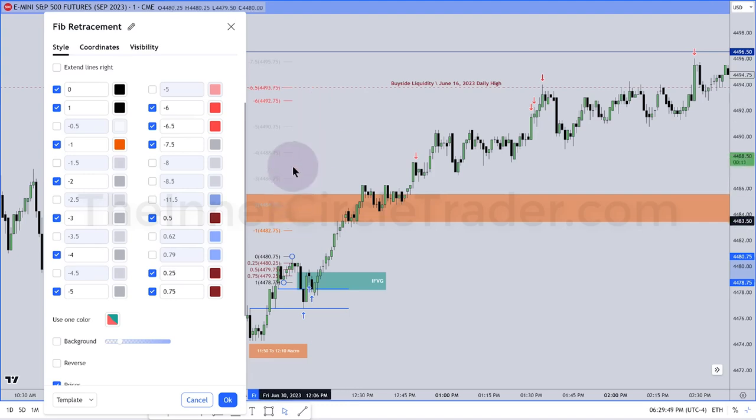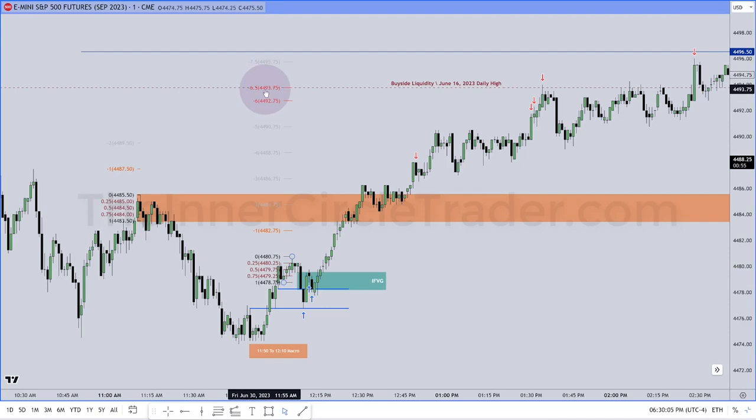What I'm doing is I'm showing you how to take the levels here for standard deviation, and when they agree with a range of liquidity, what do I mean by that? If we look at how the negative 6.5 standard deviation comes in at the daily high at June 16th, we have an expectation that the market will reach up into the liquidity above this high at 4493.75 to this range up here, which is the weekly volume imbalance.